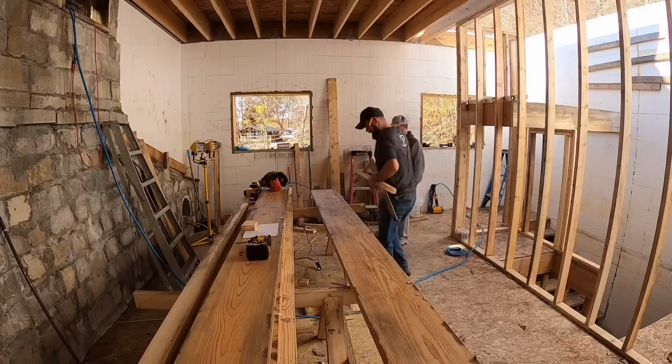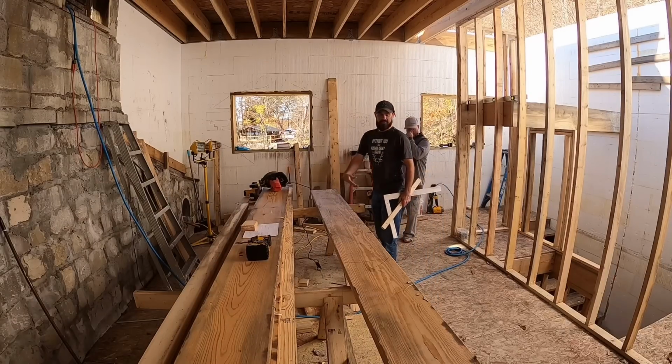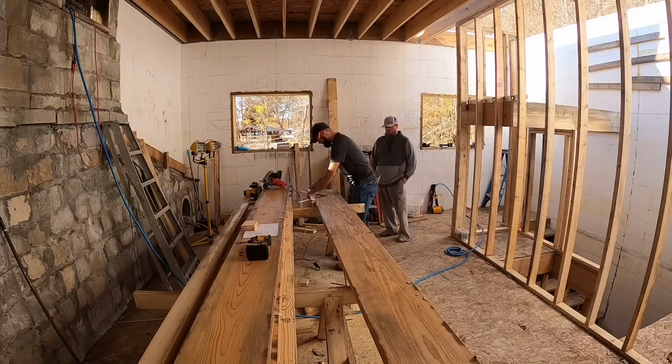Scoot your end out a little bit because your jig hits that 2x12. And these are some 2x12s that we cut out before. So we're going to trim off this trashy side and use that. Again, you just mark them out, slide your jig up the steps. It's a pretty simple thing.